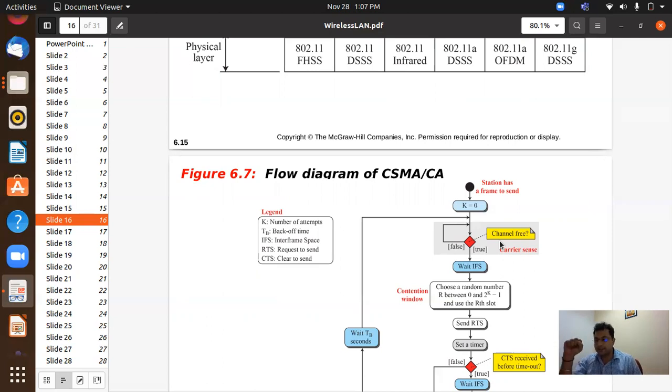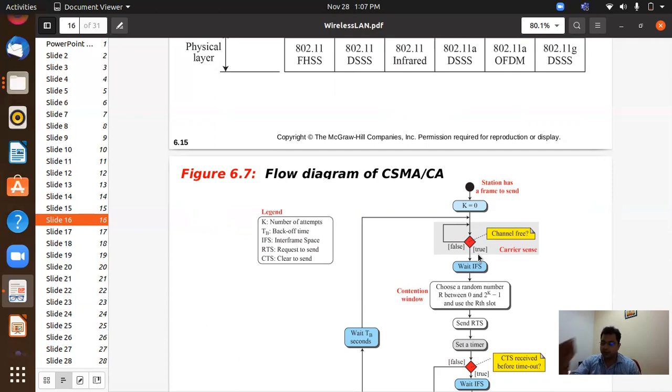We will continuously sense the channel; not one-persistent, just a persistent method. If it is busy, we will continuously monitor it. If the channel is not free, we will once again check if it is free or not. So we require some carrier sensing mechanism. After sensing using that persistency approach, once it is true that the channel is free, at that time we will not instantly send the message. We'll wait for some random time.